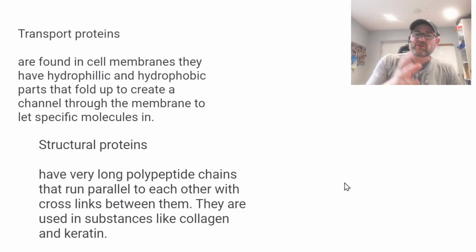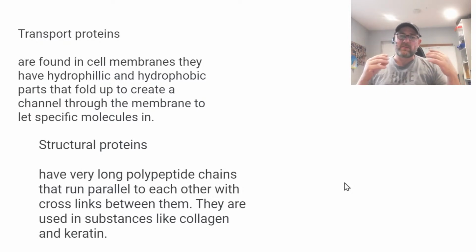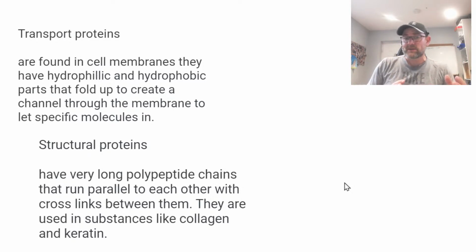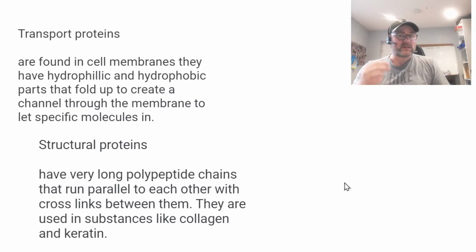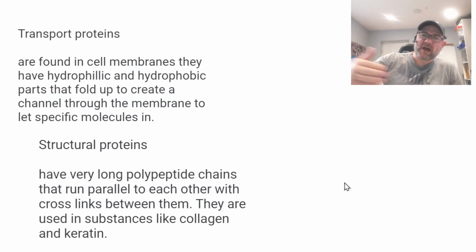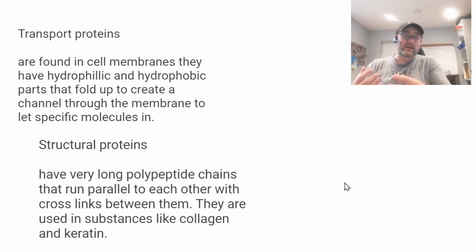So we have transport proteins that are found in our cell membranes, and they have hydrophilic and hydrophobic parts. Hydrophilic means water loving, hydrophobic means water hating, and they fold up in a way where the hydrophobic parts are on the inside and hydrophilic on the outside, and they make a channel that allows certain molecules like glucose to enter through cell membranes, because cell membranes are designed not to let a lot of things through, especially water soluble things.